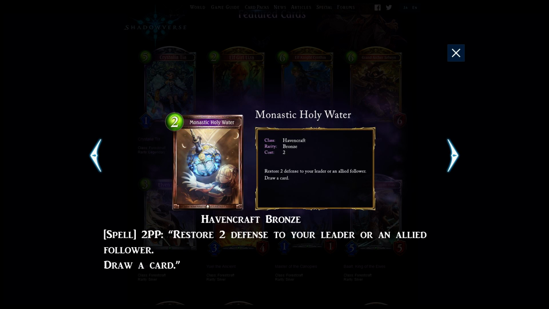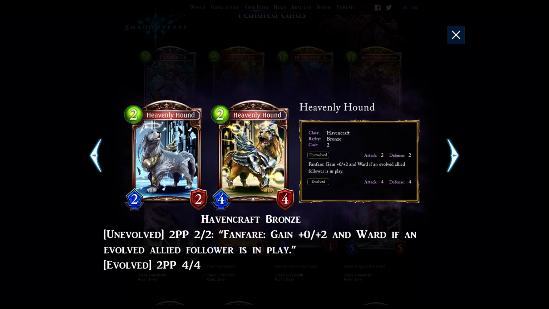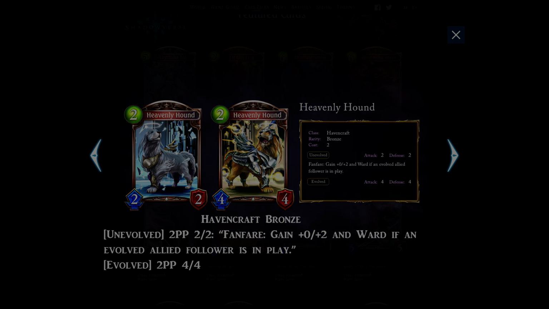Monastic Holy Water, 2 mana spell, restore 2 defense to leader or an allied follower, draw a card. Another very basic card. Heavenly Hound, 2 mana 2/2, Fanfare, gain +0/+2 in ward if an evolved allied follower is in play. Another basic evolved allied follower card.